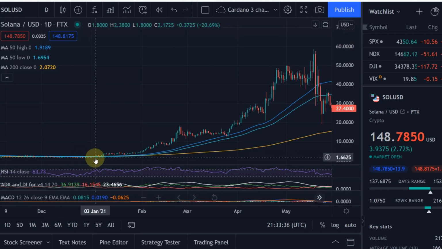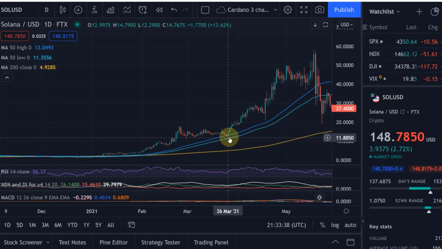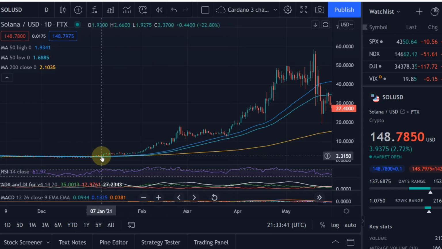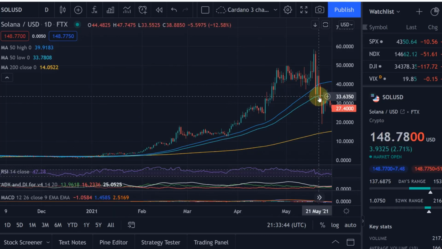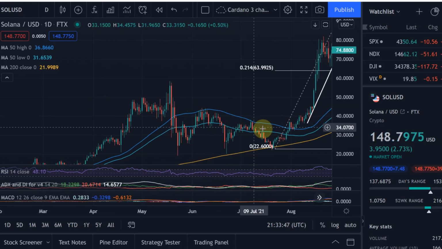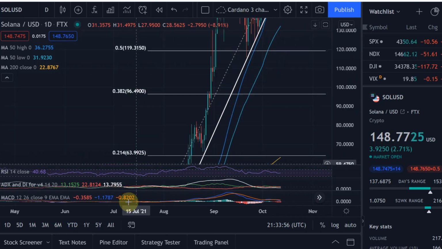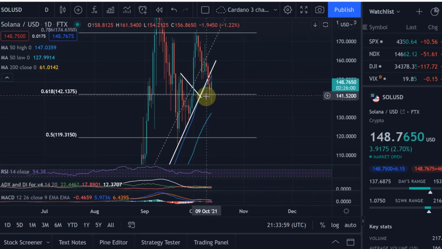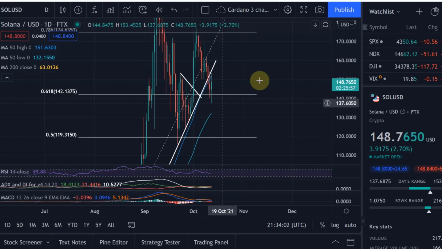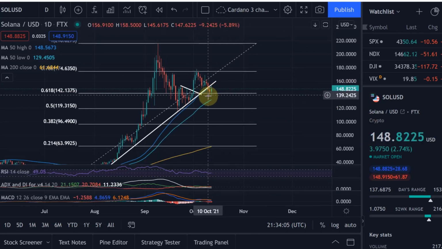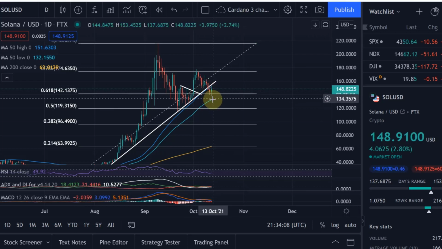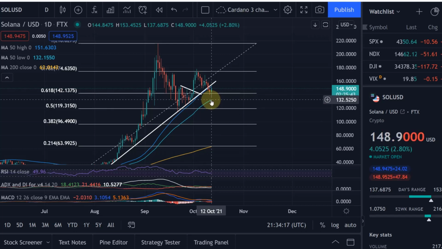But for example, back here, you would have entered that trade much earlier at around $2, because you wouldn't have exited here, and then exited at 33. Then you would have entered again at pretty much the same level, at 33, and potentially stayed in the trade until today. So that's just one strategy, and this is what I'm going to use for Solana, because we're getting very close to these levels now. But I'm not going to exit anyway. I'm going to hold. It's in my long-term portfolio, but it's just one possibility if you're looking for a short-term potential exit.